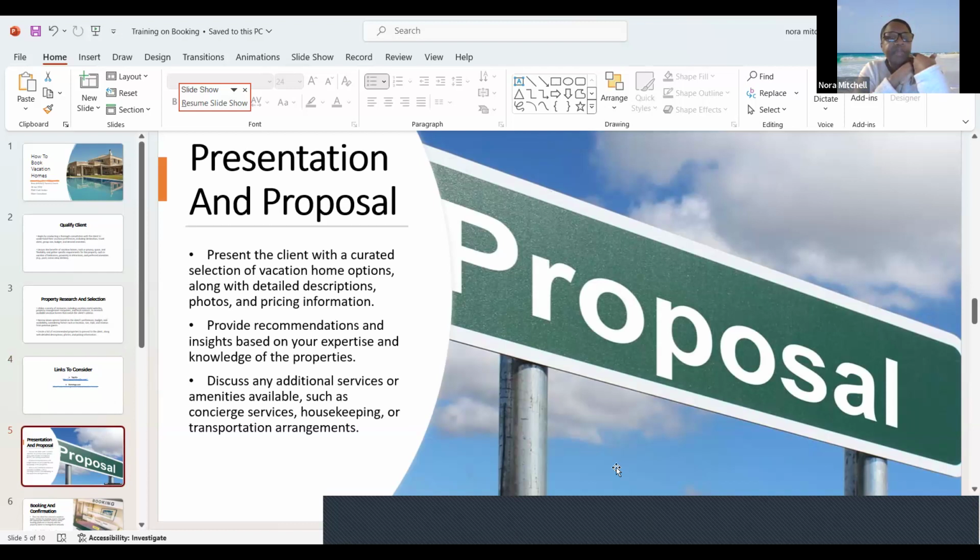I'm able to even keep my credit card authorization form there. All the information on my clients is selected and saved into the Travel Joy. And then you provide the recommendation and insights based on your expertise and knowledge of the property. You discuss any additional services or amenities available, such as concierge service, housekeeping, or transportation arrangements.